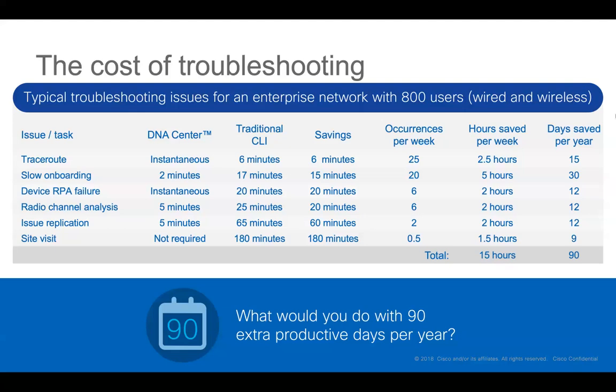So there's a way that Cisco took some of these things that DNA Center could help with versus the traditional approach and said we could get back 90 days a year based on this troubleshooting cost. Now, whether you believe the 90 days or not, I totally understand, but maybe it's 60 days, maybe it's 30 days, maybe it's 1/3 of this. That's still a month out of the year that you can get back if there are ways that DNA Center can help with troubleshooting, and I believe it can.